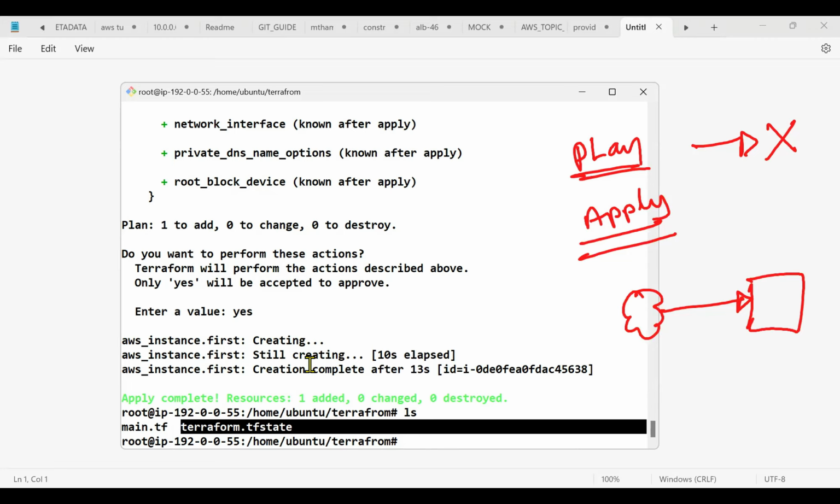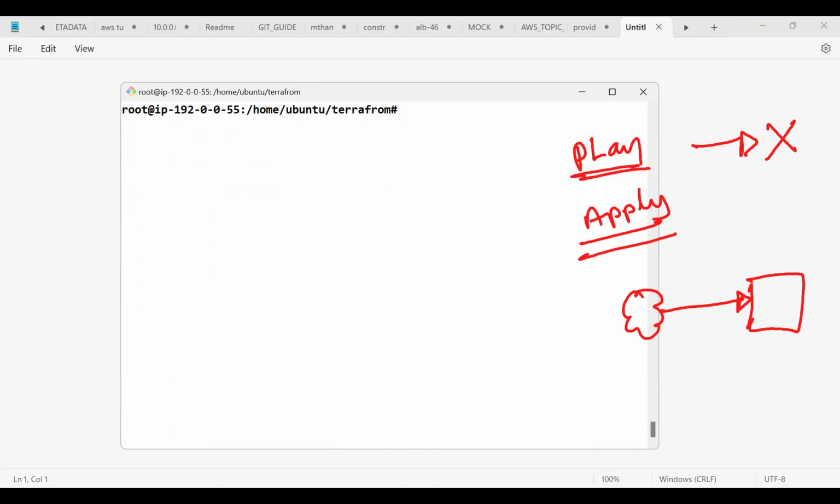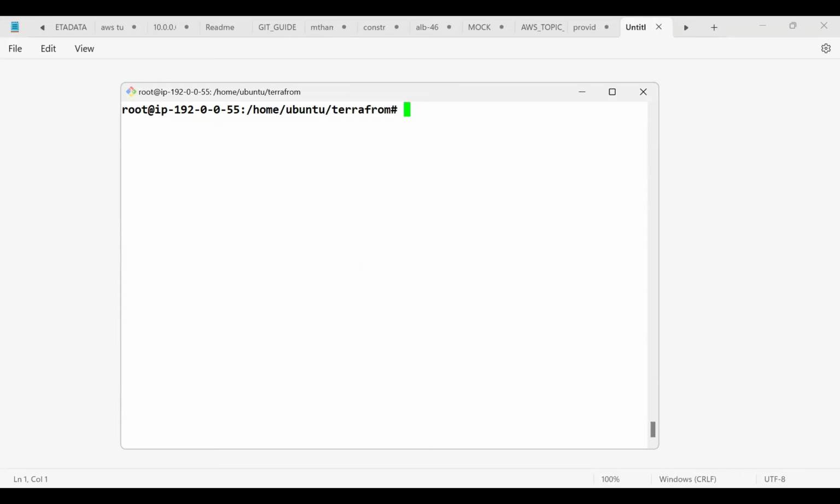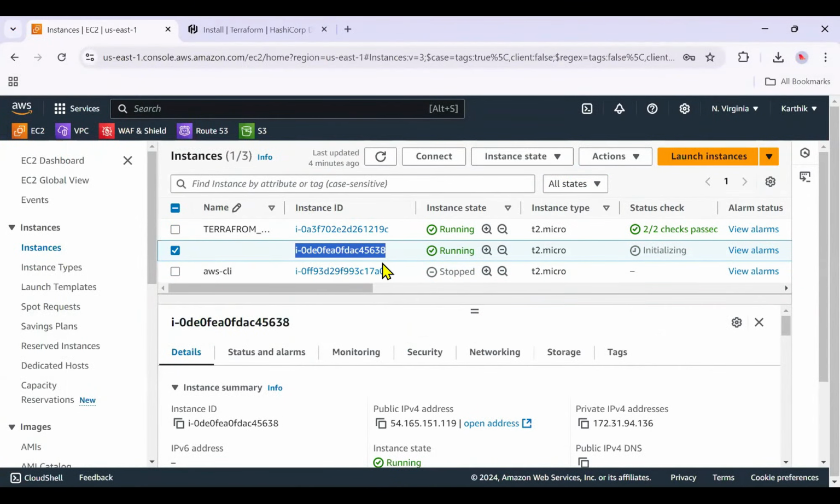Okay. So now just see this. If I execute another command known as terraform show, whatever infrastructure it has just created, this is the one EC2 instance we just created, right?